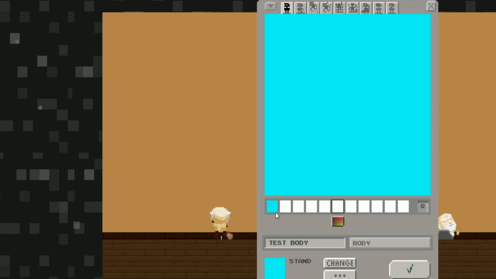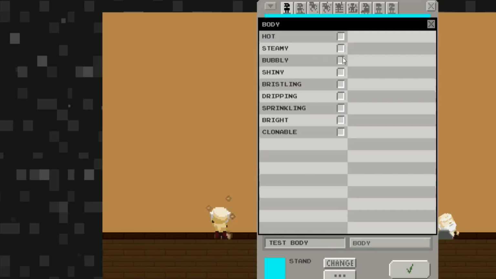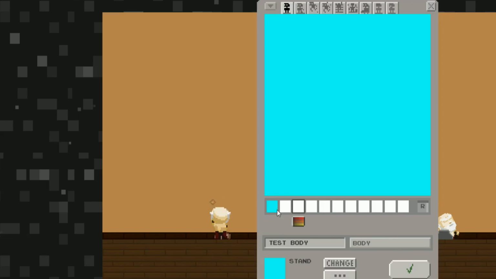Now, in Manyland, sometimes the first or second, maybe even the third color, these three colors, can be used for things. What I mean is, in bodies, there's special properties I'm going to go into later, and some of them are things like dripping or sprinkling, and they let you emit particles off your body. And these particles can have a color. So I would always recommend going from back to front when using the color wheel. Always make this your first color, then this your second, and this your third.